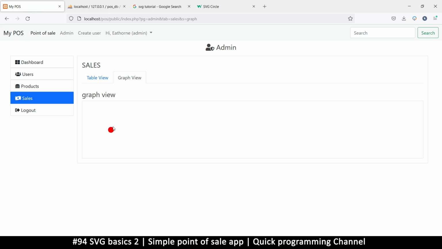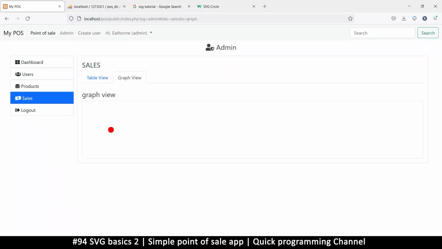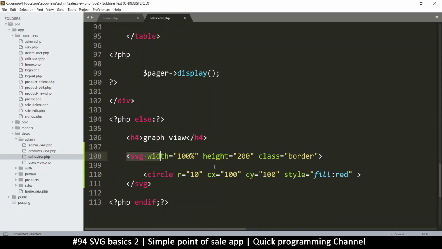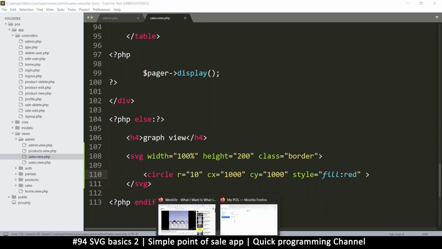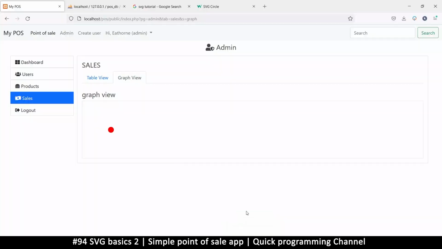So our circle is right there. This is all good. But because it uses the coordinate system of the SVG, the top corner here is 0, 0. This is the maximum here and there, representing the bottom right corner. So now I want to show you what happens when we're in responsive view. So this is 100%, and then I put a coordinate here and say 1000, 1000. Oh, not that much, 100. I just want the X to move. So it's right there, you see.